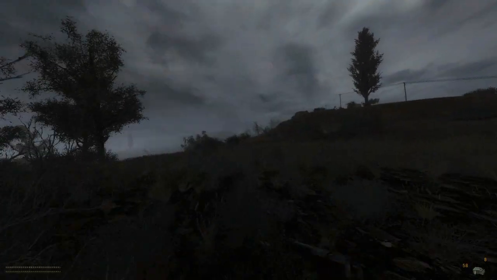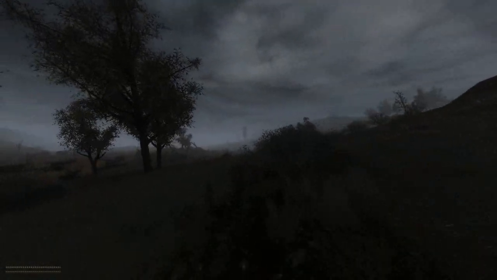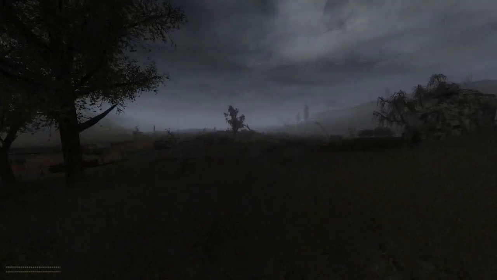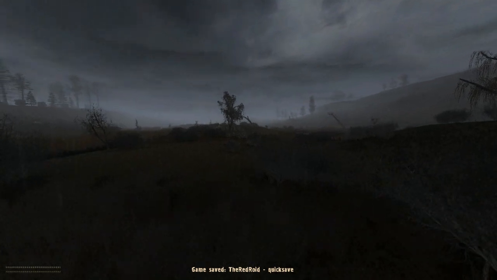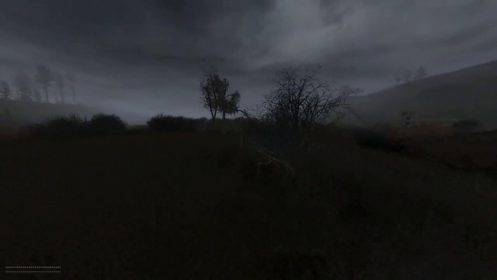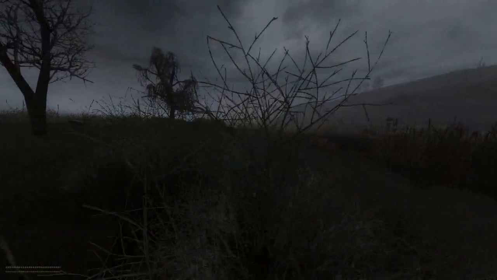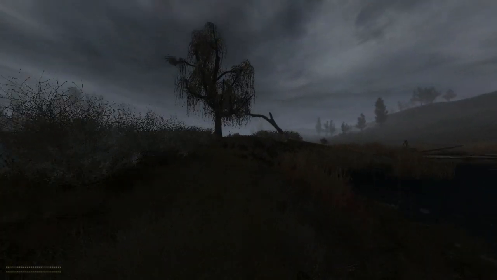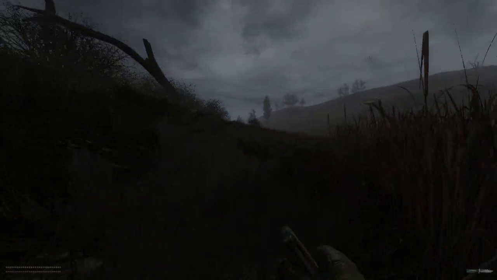Let's just get a move on over this direction. Oh wow, I can run without losing any stamina. That's weird. I'm so used to losing stamina. This makes me happy. Okay. Here's the Dredge Station. So let's go ahead and check it out. Hopefully don't run into too many problems. It's probably irradiated to hell.